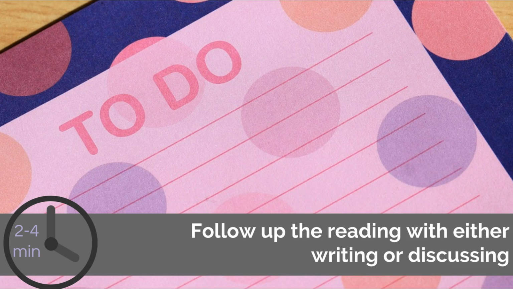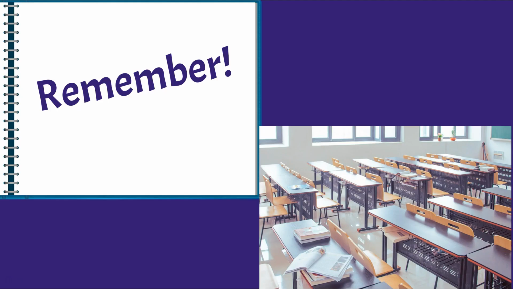If discussion is the second step, give students 2 to 3 minutes in this mini lesson. If writing is the second step, since it will be a reflection about what they read, about 3 or 4 minutes is appropriate. Remember, as students are completing the second step, you're working the power zone and checking in with students, whether they're speaking or writing.